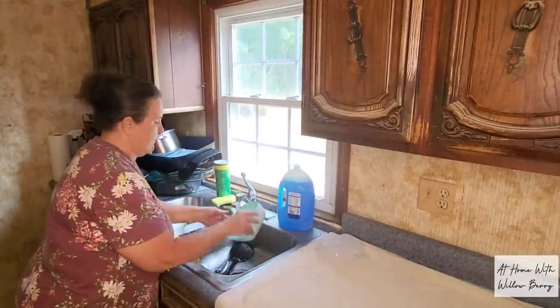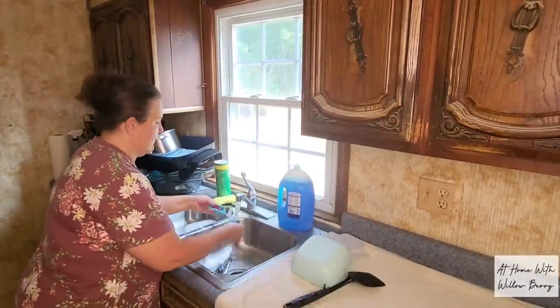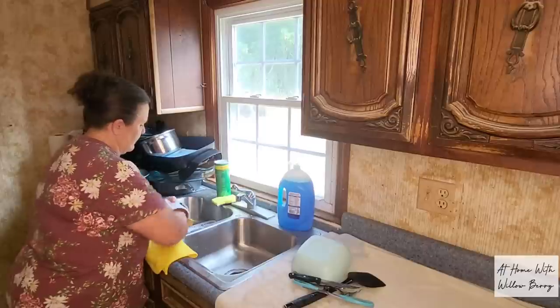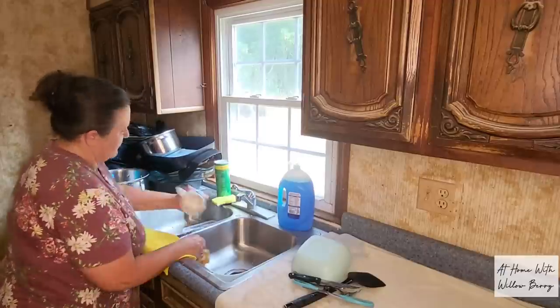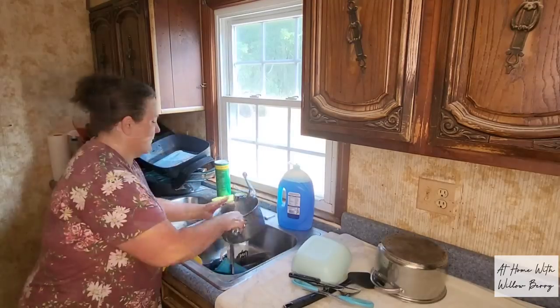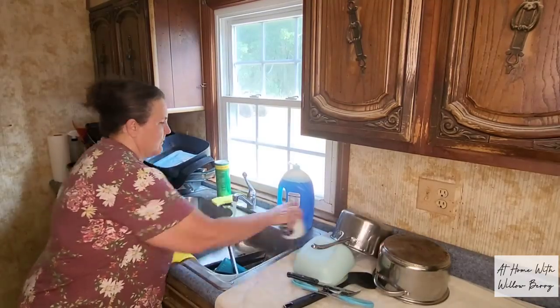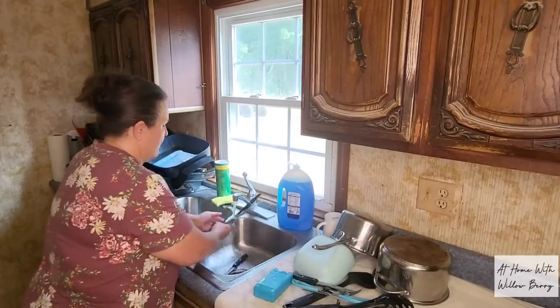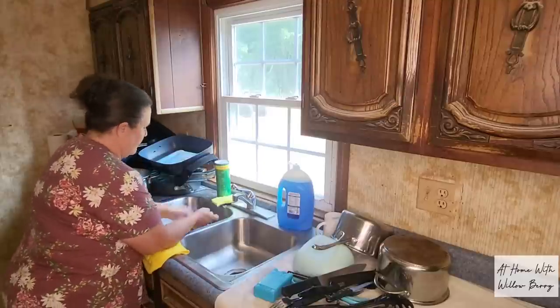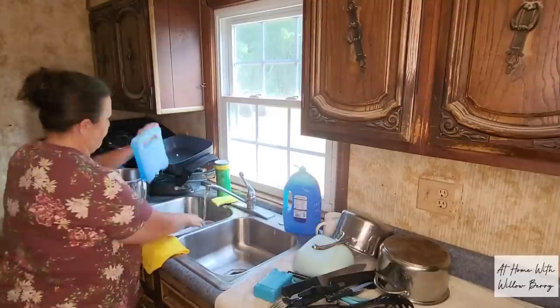The stove is clean and the plants are watered, so now I'm ready to wash some dirty pots and pans. The previous family left behind some roasting pans and they're practically brand new. I can't decide if I want to keep them or donate them, so for now I'm just going to wash them and pack them away. If I don't find myself using them in the next few months, then I'll donate them. I mean, how many roasting pans does one person need? All right, well, let's wash some dishes.